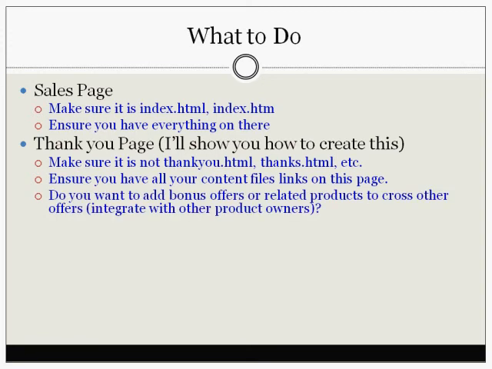And another few things before I move on and show you actually how to do it is your thank you page is prime real estate. And what I mean by that is that when people land on your thank you page, you can sell other things, you can add bonus offers, unexpected bonus offers. You can also add related products to cross-sell other offers, or you can also integrate it with other product owners' products.